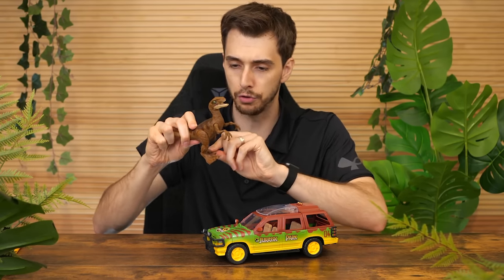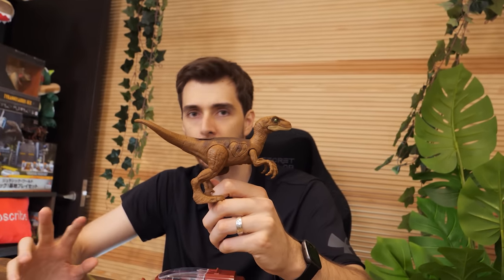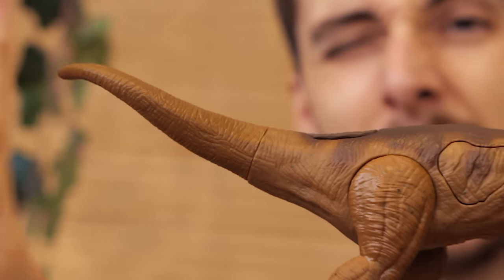It's got very stiff joints. Flimsy. Not as flimsy as I have seen in the past with some of the Raptors from this Mattel line. I just want to see a Raptor that kind of has a long tail. I don't know why they do it. They give the dinosaurs massive feet and then they shrink the tail down. Like, it's great up until there. That looks fantastic. And then, I don't know, we just ran out of plastic when it came to the tail. Just extend that. Just go boop, put it a little bit further across, and you'd be great. Post, James, fix it. There you go, see?